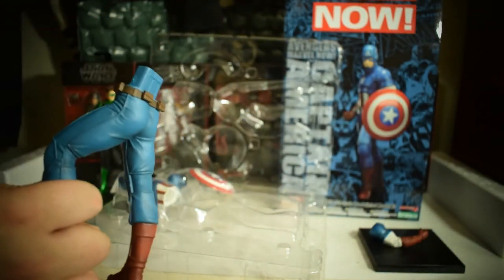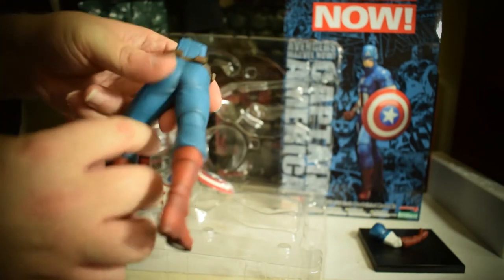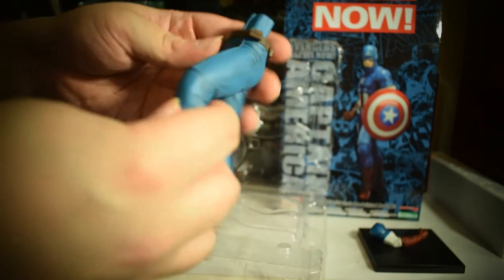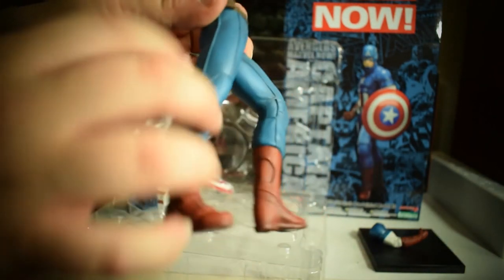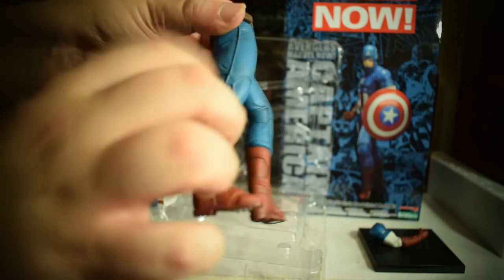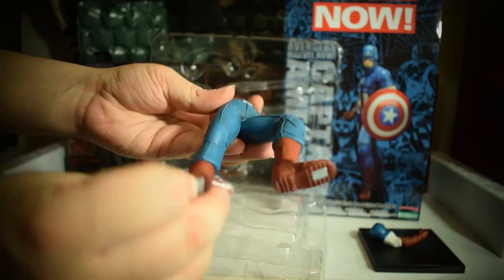Also call it the Marvel Legends. Captain America, I've got about five of them already, or four of them. Look at the detail on this. There's the magnets.